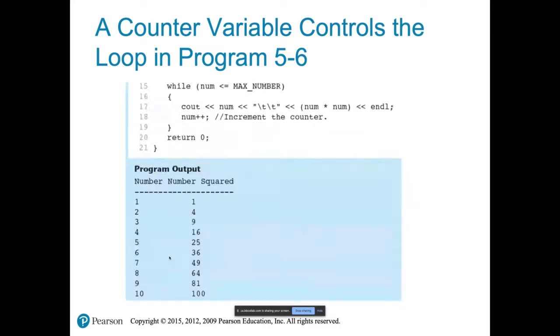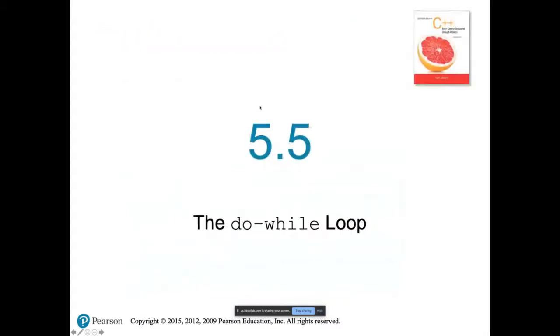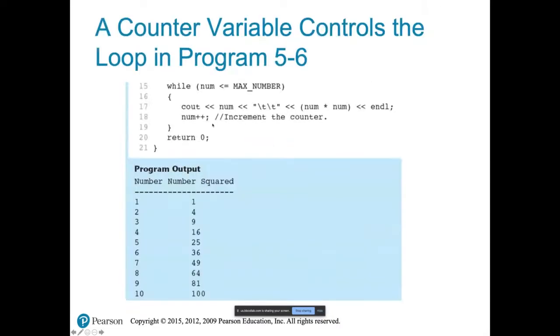Here's an example using square roots with a while loop. Number right here, tab, tab. Here's escape sequences using tab, tab. They could use this, or they could use the setw command to make it nice and tabular, and then increment. Eventually, this is going to be false and exit out.